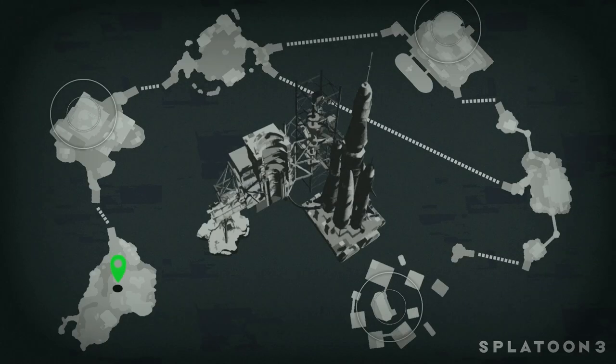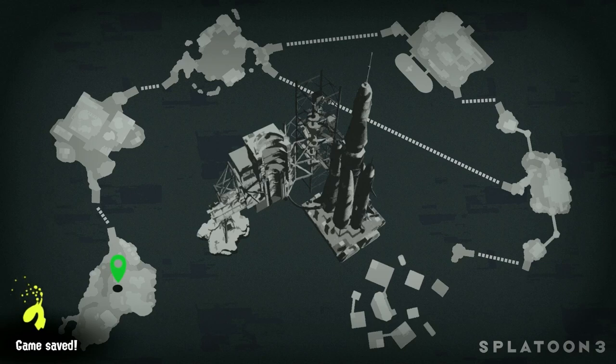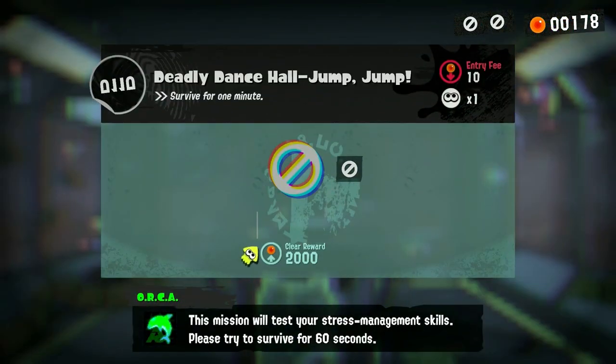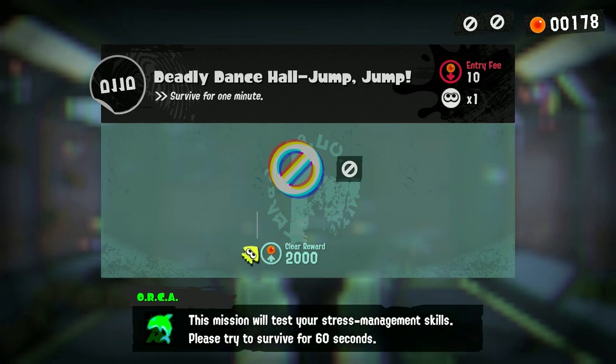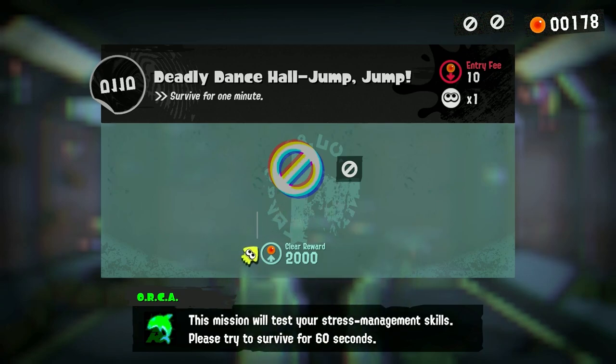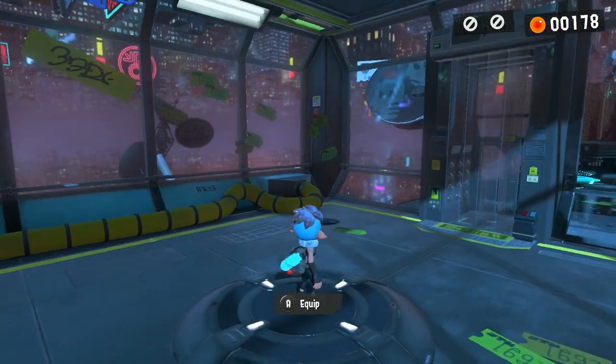But I'm pretty sure we're gonna have a final boss, and we'll probably take that on in the next episode. I don't think I'll do that this episode. Okay, so no weapon, and no little buddy. One life. Oh boy. 10 eggs entry fee. Deadly dance. Oh gosh. This does not look fun.